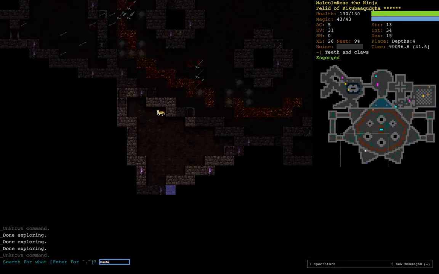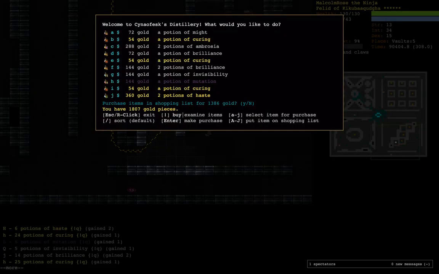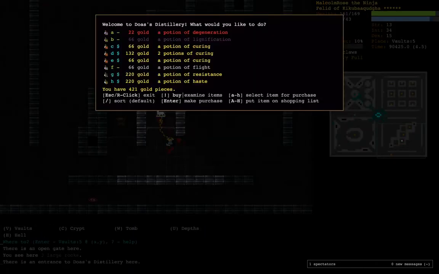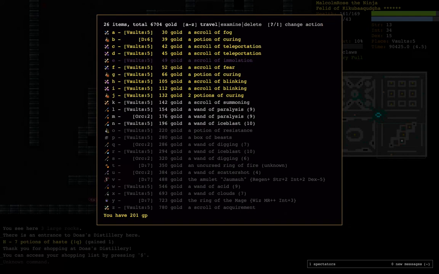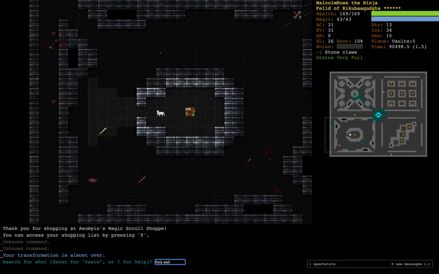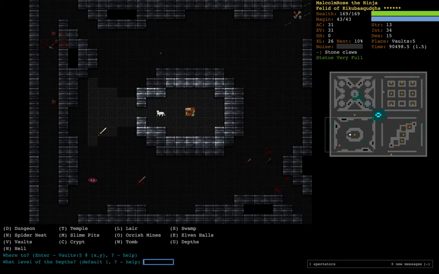Okay, let's go. First things first, let's purchase this haste. Having more buffs is pretty crucial. Nice. Okay. Anything else for sale that I care about? Actually, I guess I care about the summoning the most. Yeah. Four scrolls of summoning, not bad. Be nice to have some more holy word, but two is pretty good. Let's go to depths 5.